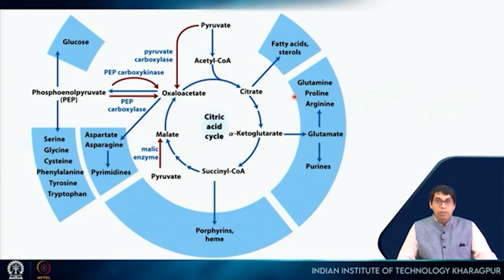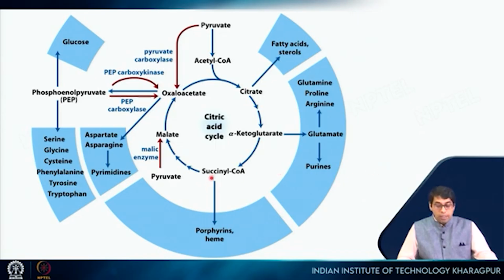it also produces all these intermediates which are taken up by different biosynthetic pathways. For example, citrate goes into the synthesis of fatty acids and steroids. Alpha ketoglutarate, one of the intermediate molecules, is converted to glutamate or glutamic acid. This is one of the amino acids, and it is converted to arginine, proline and glutamine. So, all these amino acids are synthesized. On the other hand, glutamate is used to produce purines. So, this will go into the formation of DNA and RNA.